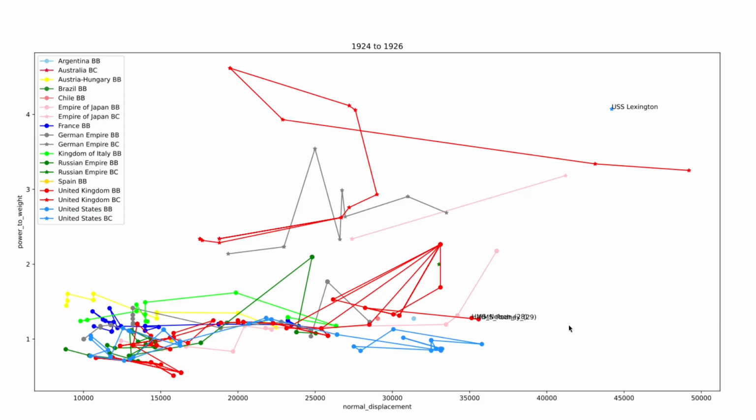And now we are into the Washington Naval Treaty. There is going to be a 10-year battleship building holiday where nobody is building anything. So we're going to skip ahead 10 years. Now we are suddenly not that far before World War II, and the French just launched their Dunkirk class fast battleships. Again, this is a controversial ship. It has only 13-inch guns. Some people argue that makes it a battlecruiser.